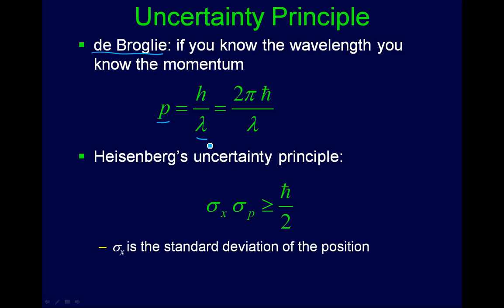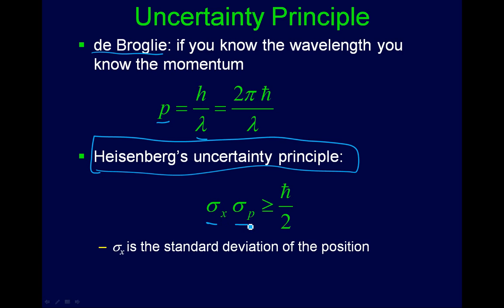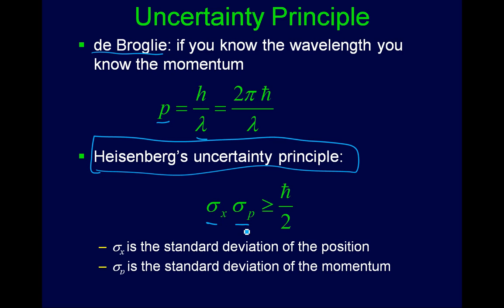And so for us this relationship is not just between the position and the wavelength, it's between the position and the momentum. And so this is very famous. You've seen both Moore and Griffiths' descriptions of this, the Heisenberg uncertainty principle. Basically the standard deviation of the position and the standard deviation of the momentum, the spread in both of those, times each other, is greater than or equal to h bar over 2.